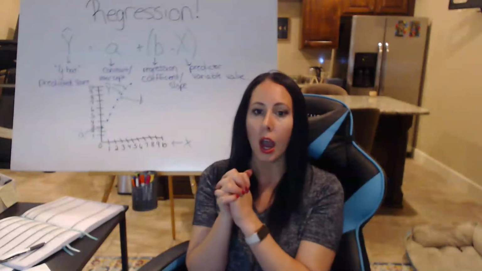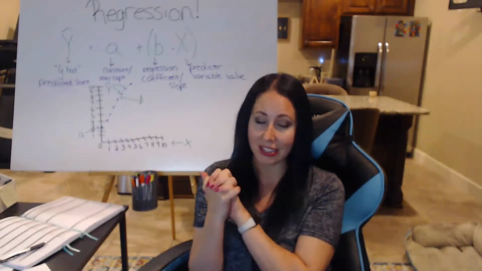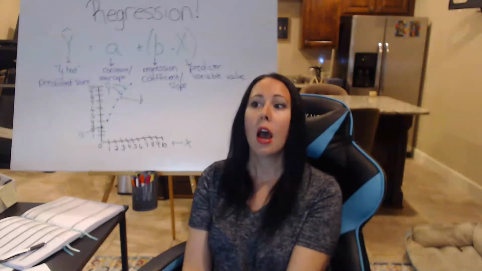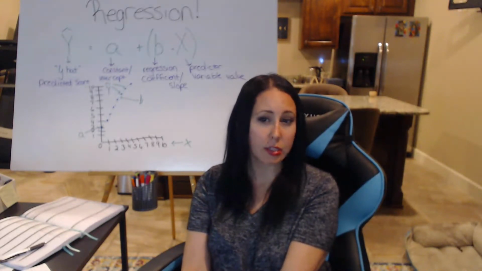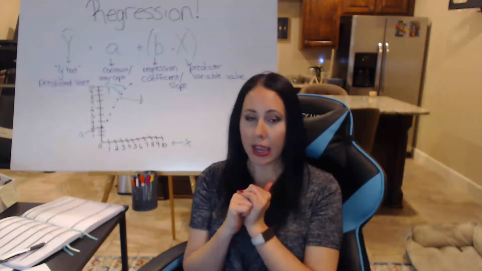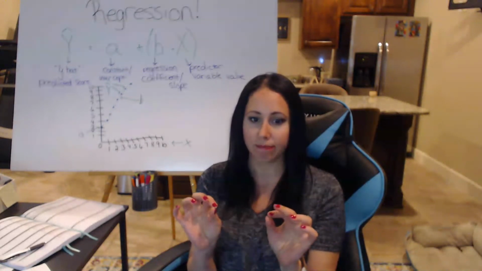I am going to take this very slowly. I'm going to give you lots of examples. I'm going to provide annotated outputs from PSPP. I'm going to go in a little bit of a different order than what your book does. And once again, I am not going to ask you to work any regressions by hand.